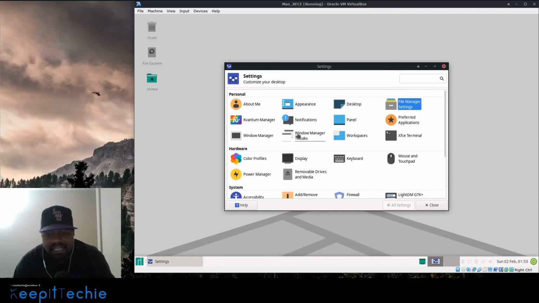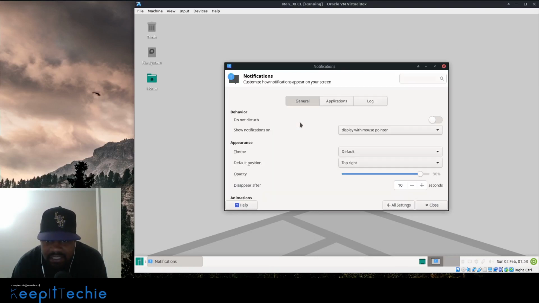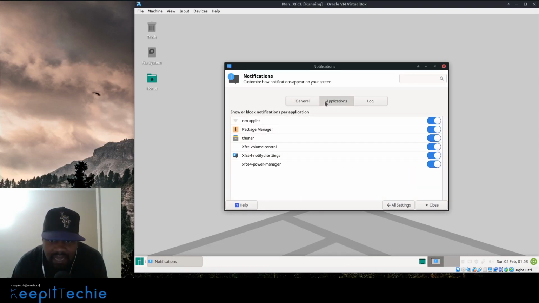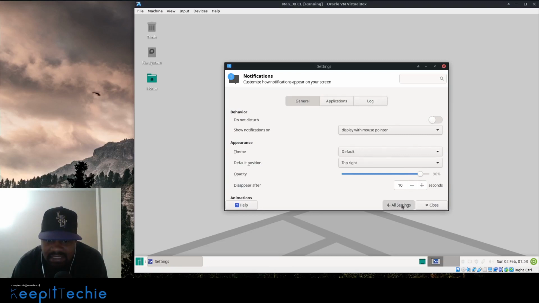Right here is notifications. I just want to show you guys, this is kind of important because whenever you get updates that are needed, or if you authorize certain applications, it'll start popping up with notifications. So I just want to show you guys that's where that is, in case some application you're getting a whole bunch of notifications and you want to turn it off, and you're like, how do I turn these notifications off, because it's getting very annoying. Well, you just click in here, notifications, and you can change the applications that you want to allow to actually have access to give you notifications.